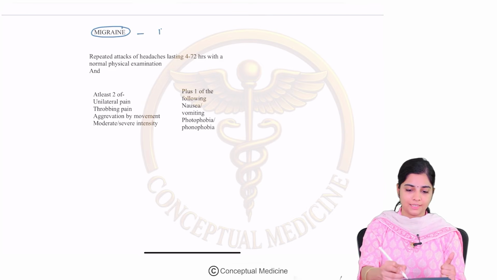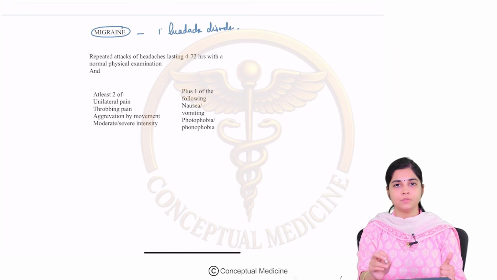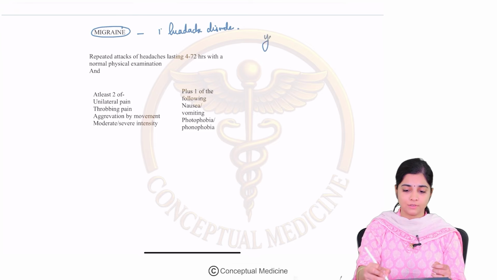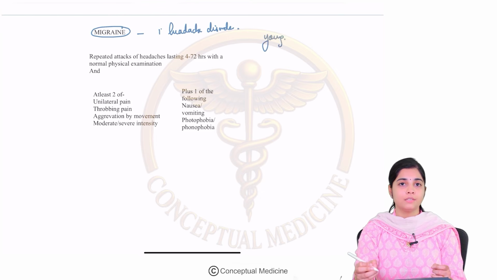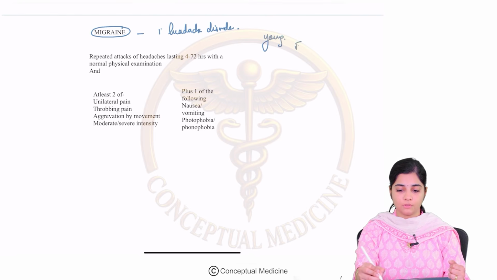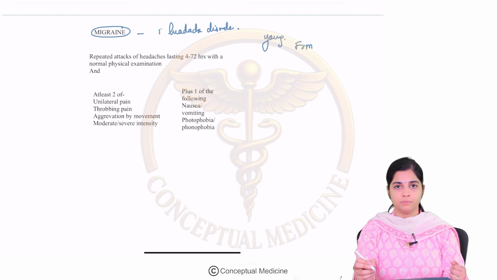A migraine headache is a primary headache disorder. So there is no underlying pathological process which is happening in your migraines. Okay, so what are the diagnostic criteria and what is the definition of a migraine headache? The migraine headache is commonly seen in younger individuals. It starts as early as your late school years or your college days itself, and it is more common in females than in males.